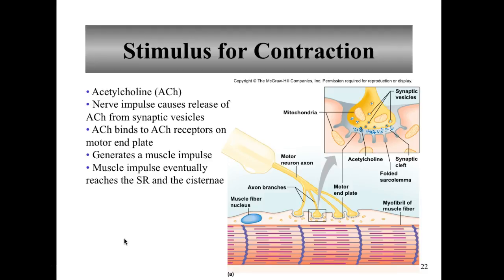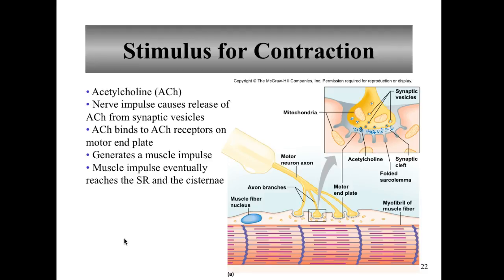So ultimately, here you can see the nerve impulse causes release of acetylcholine from synaptic vesicles. The function of skeletal muscle is to move bones of the skeleton under voluntary control. Contraction of a skeletal muscle is a complex interaction of several cellular and chemical components. The final result from this is the movement whereby actin and myosin filaments are going to slide past one another. Accordingly, the muscle fiber is going to shorten and it pulls on its attachments.